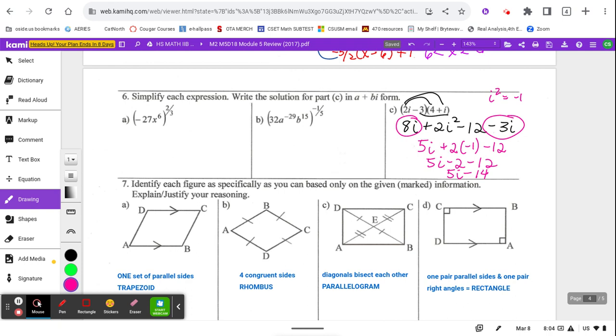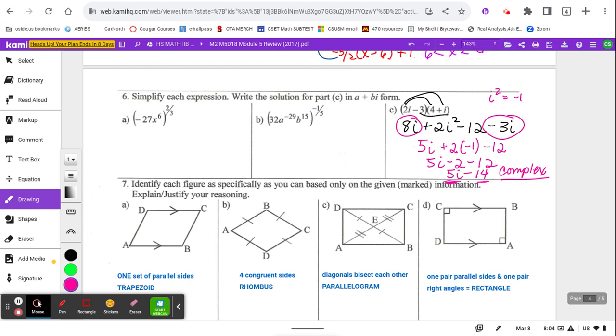How'd you do? This one is multiplying using our FOIL method or distribution method, but then you have to apply that rule of i squared being negative 1. This is called a complex number here at the end because it has both a real part, the negative 14, and an imaginary part. And so that's just like a quick review of, hey, don't forget about these i's. These other two can be done as your choice of method. I'm going to first show you Tehani's style and then Tia's method.